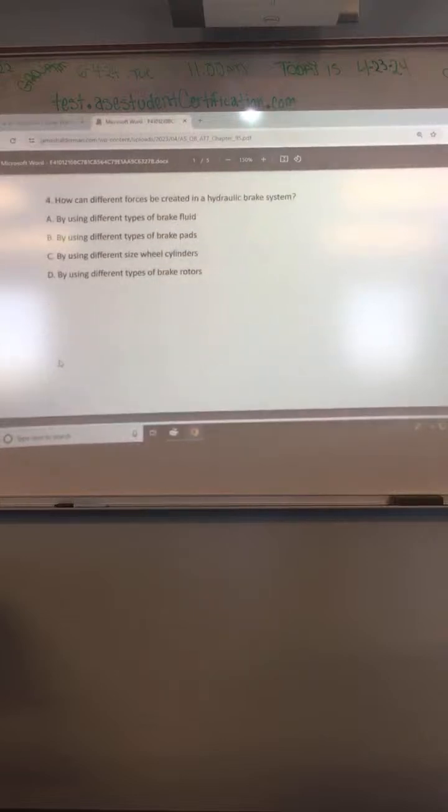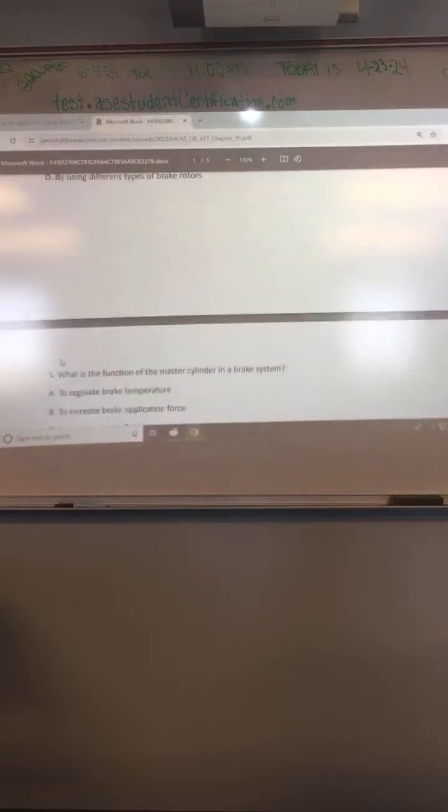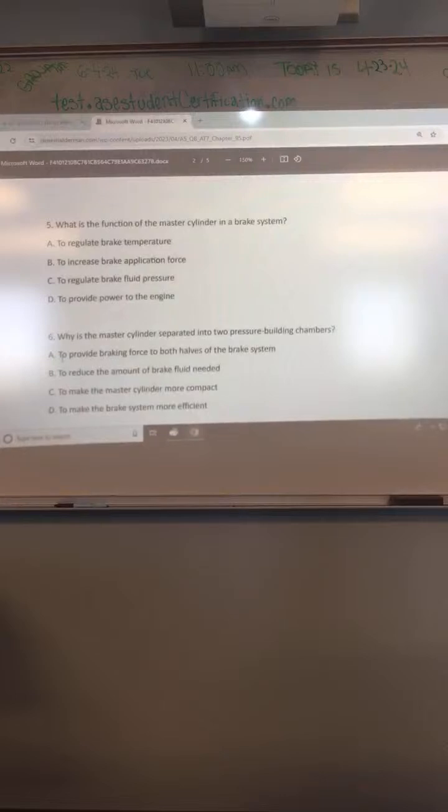Are there different types of brake fluids? There are different types of brake fluid, and they do make a difference. There's specific brake fluid for specific applications. It's just like your oil, you have to use the right oil. Normally the cap on the master cylinder will tell you what brake fluid to use. It's either DOT 3 or DOT 4. Usually 3, but DOT 4 in some cases, European cars, I think.